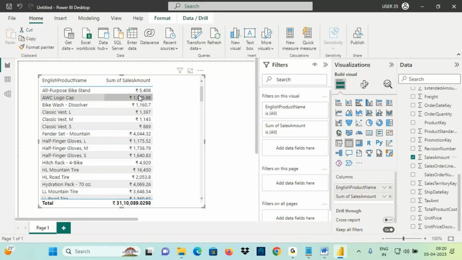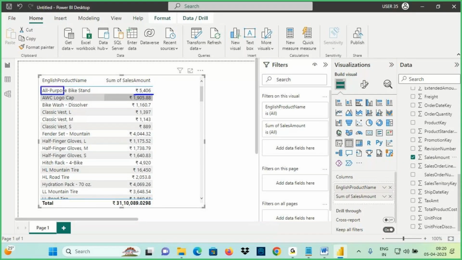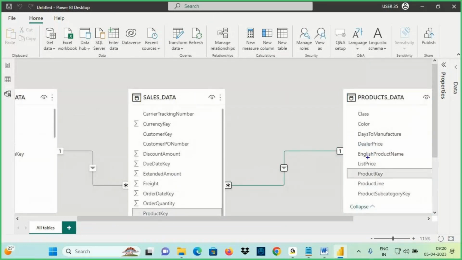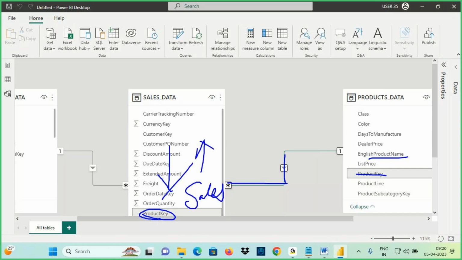So how will it calculate? Let me tell you how it will work in the back end. Understand, it will go and take the first product in the products table. For the first product, it will identify what? Product key. That product key will be sent from the product table to which table? Sales table. If you see the arrow mark here, the arrow mark is from which side to which side? Product side to sales side. That means it will take each product key, send it from product table to sales table, and filter all those product keys. For that, it will take the sales amount and it will do what? Sum. Let's cross check whether it is doing the same thing or not.